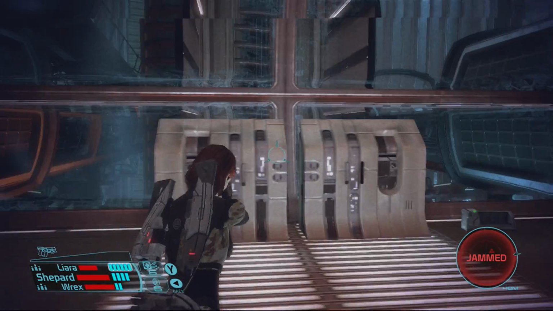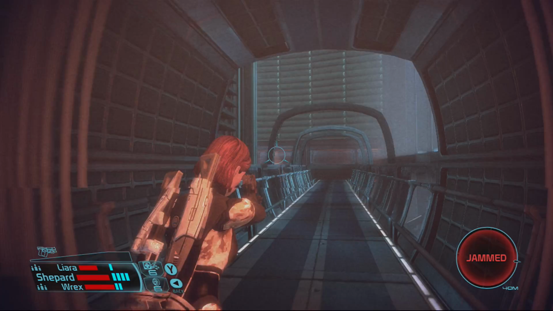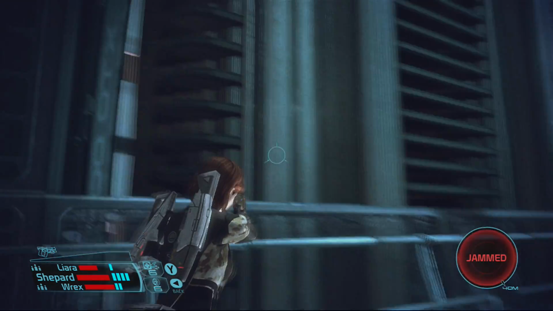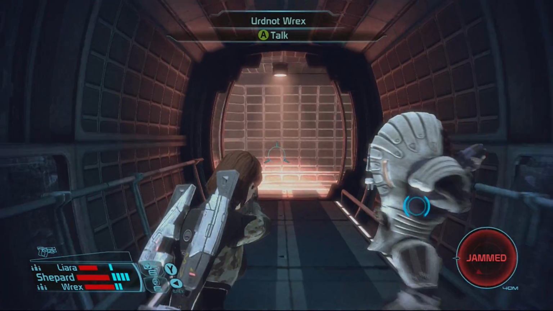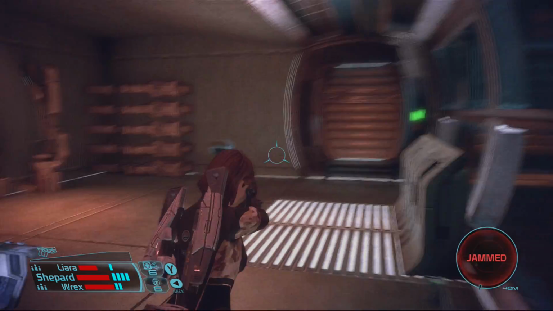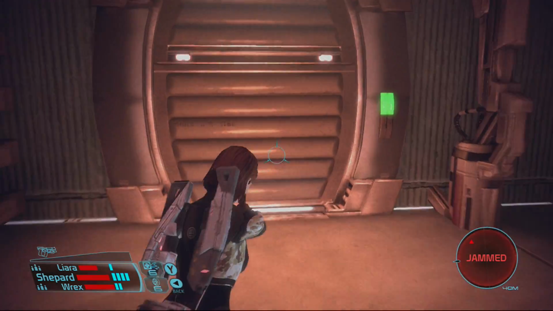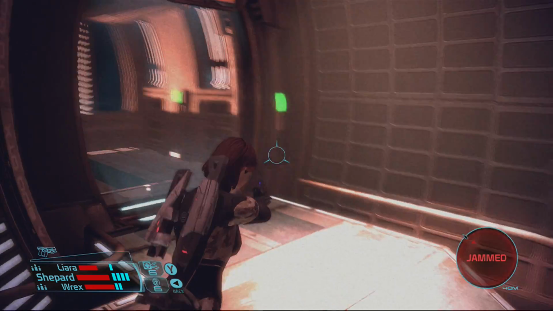Telling me that there's still an enemy nearby. Let's just take a quick sweep. Right now I'm not even gonna worry about it. I'm done with this section. We're just gonna go back, that way we can use the tram.